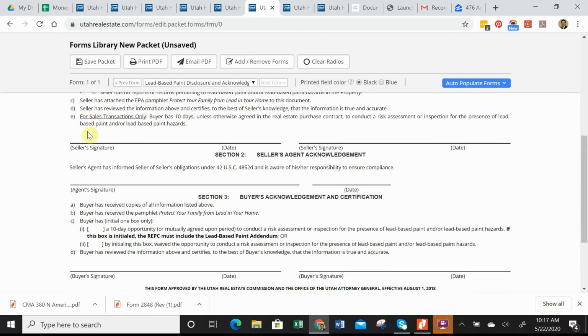So once you've got two boxes checked, one out of these two, one out of these two, you move down and you need your seller's signatures here and you need to sign here. So this is one of those forms that you need to sign yourself. You're guaranteeing that this is accurate with your signature in some ways. So make sure you interview your seller, get to know exactly what they know, make sure they're being honest with all this, and then you're going to sign right here.